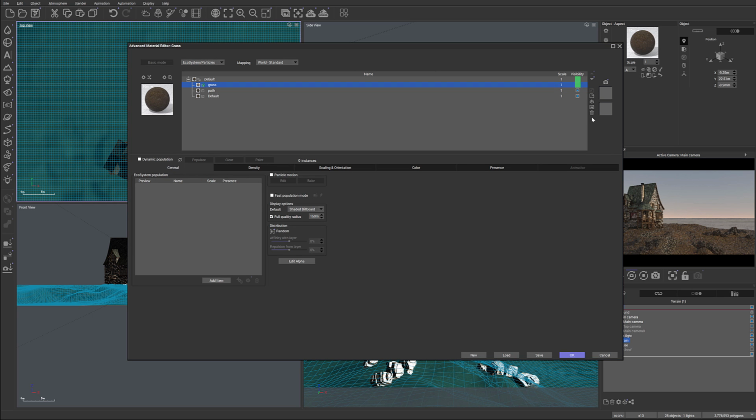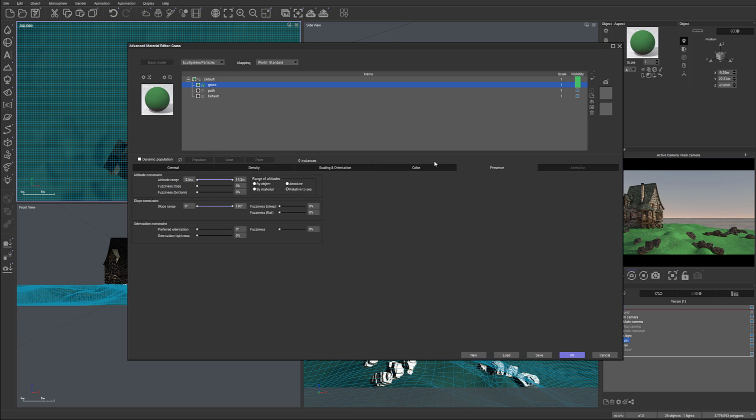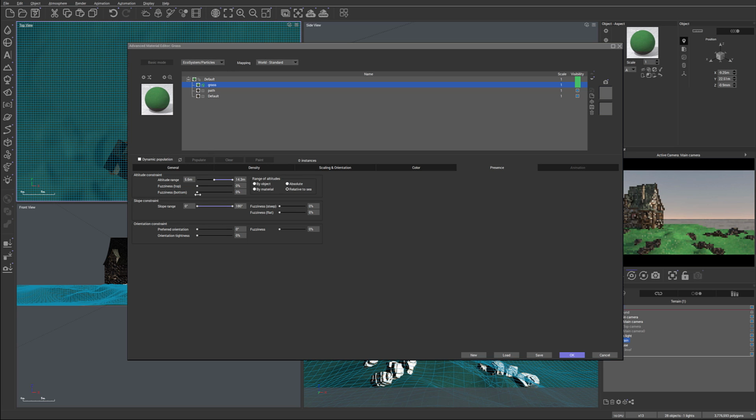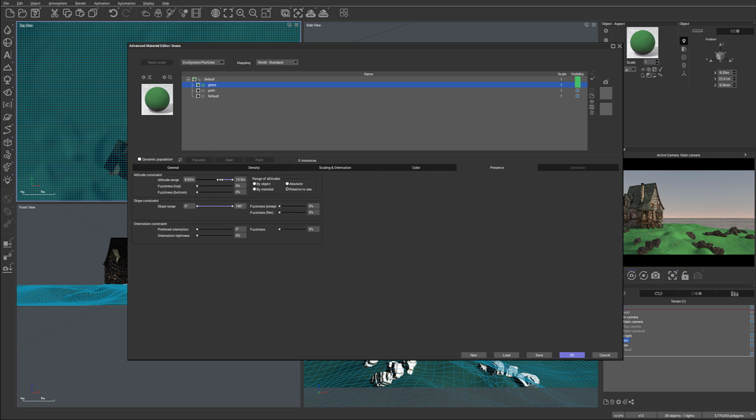Okay, so now we can go ahead and re-enable it, so make it visible. As we make it visible, you notice if we go to highlights, it's showing highlight all over the place. So I want to prevent the grass from going a little bit too deep in the water. We can do this by going to presence right here, and take from the bottom actually. I need to go from the bottom, take down, and bring it a little bit higher. I think this should be about 5 centimeters. Let's go a little bit more. We have it relative to the sea. So then our bottom should be cut off a little bit more. Right here, actually, let's go by the object, sorry.